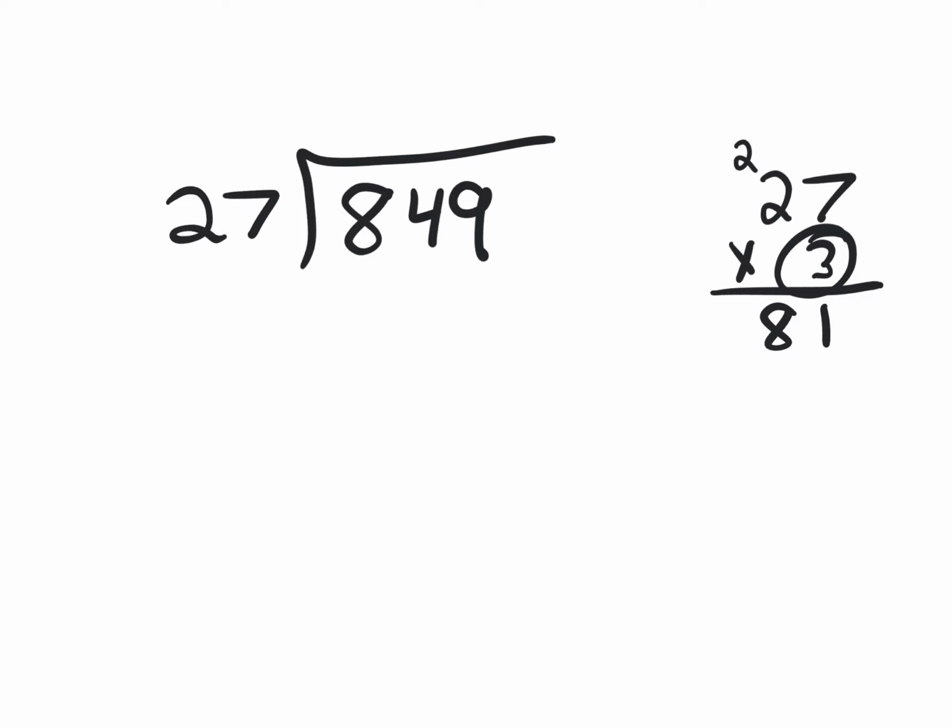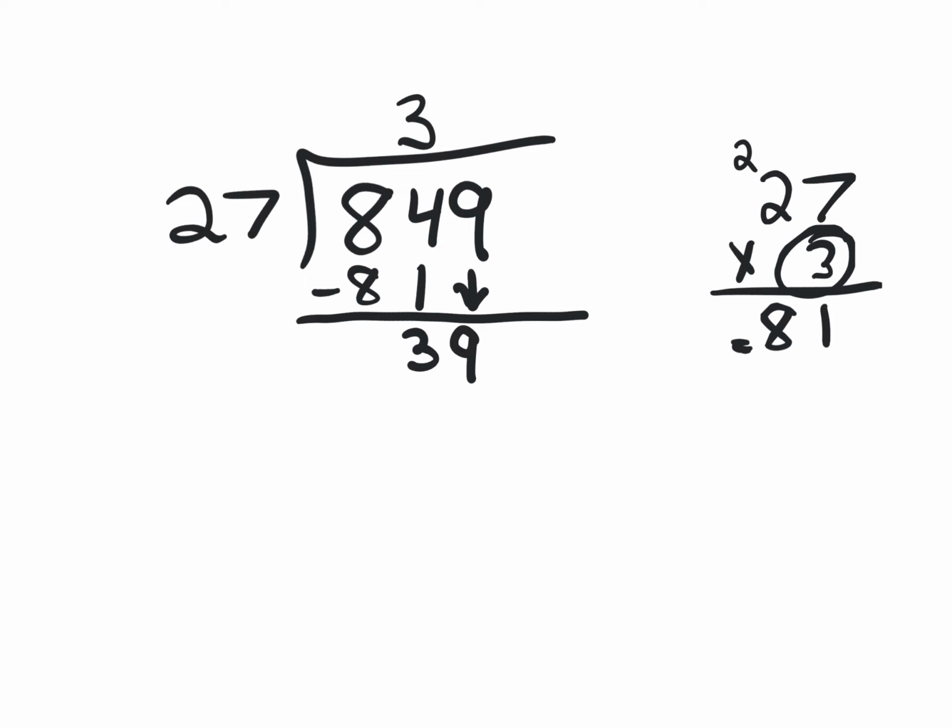The 3 is going to go above the 4, not above the 8, because 27 doesn't go into 8. 27 goes into 84, which is why the 3 goes above the 4. Then we're going to subtract this 84, or 81 from 84, and we get 3. Does McDonald's sell burgers? The B, bring down. We bring down the 9. How many times does 27 go into 39? One time, which is 27. And we subtract again, and we get 12, which 27 can not go into 12, so 12 becomes our remainder.